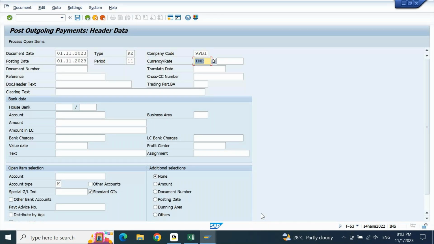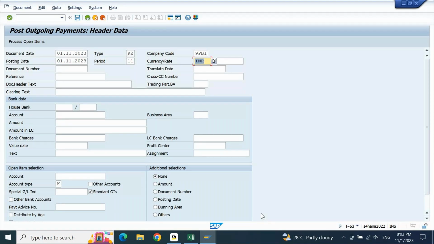Sometimes your invoice may be received in INR, but you are releasing the payment in dollar. Or you received the invoice in dollar, and you are releasing payment in INR due to different reasons. In that case, that is called a cross currency payment. When we talk about cross currency payment, invoice currency and payment currency are not the same, they are different. Whenever you find the term cross in SAP, it is between two different points. If it is the same point, there is no term called cross. If there are two different elements, then you bring in the term cross.